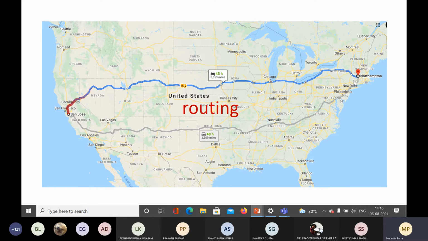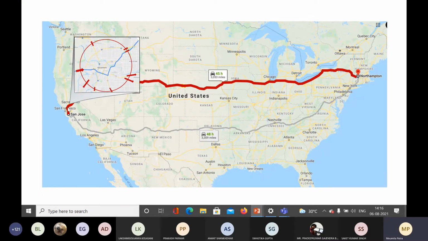Now, let's go to this part. Here it has been zoomed in a little. So San Jose to Sacramento is being shown. You can see that from Sacramento, you can go to several places, and still you can reach Northampton. But which path should you take so that you get the shortest time? What is the next step on that shortest path that you should be taking so that you actually follow this shortest route? That is known as forwarding.